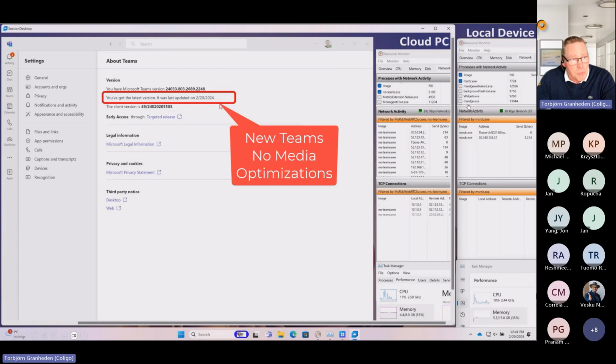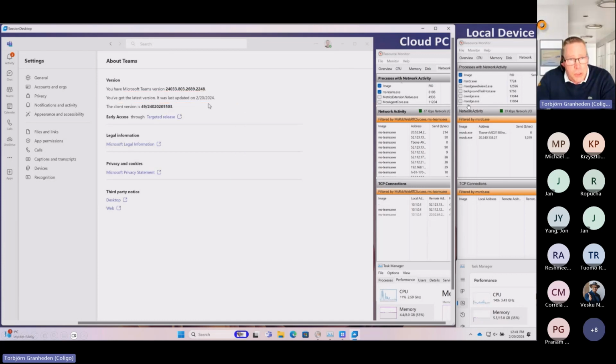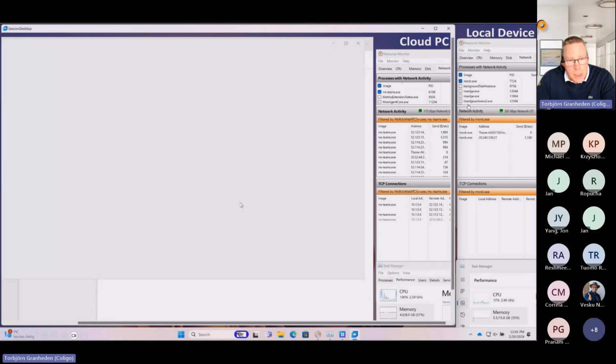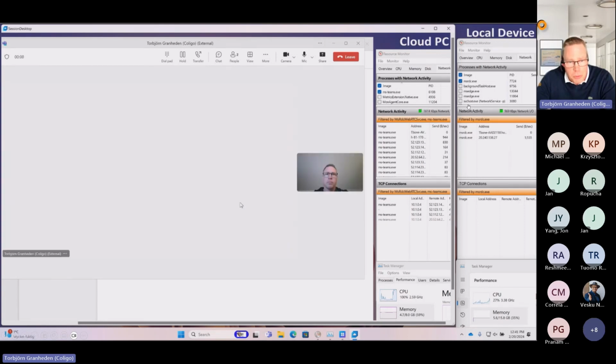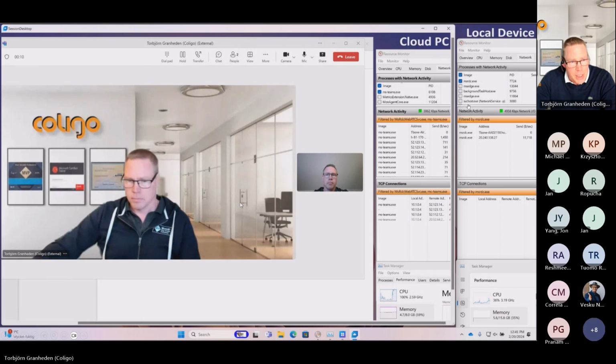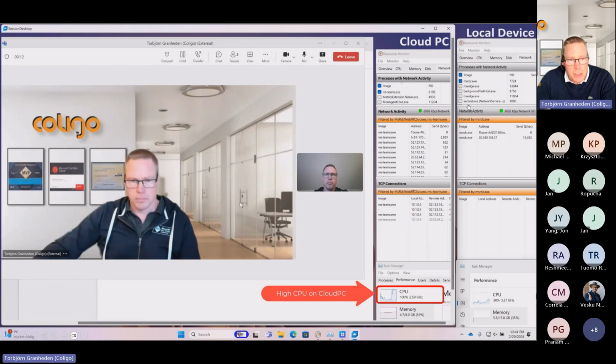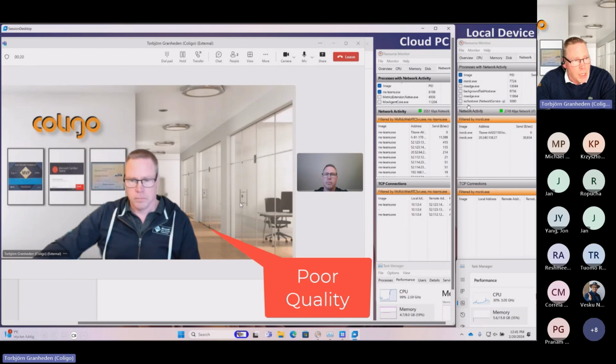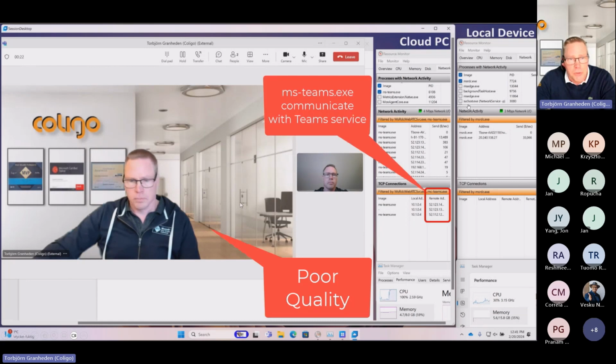If I start a call or a meeting, we can see that the CPU on the cloud PC goes up pretty high, 100%. There we go, high CPU load on the cloud PC. And the local device that I'm using, it's pretty low CPU, and the quality is bad.